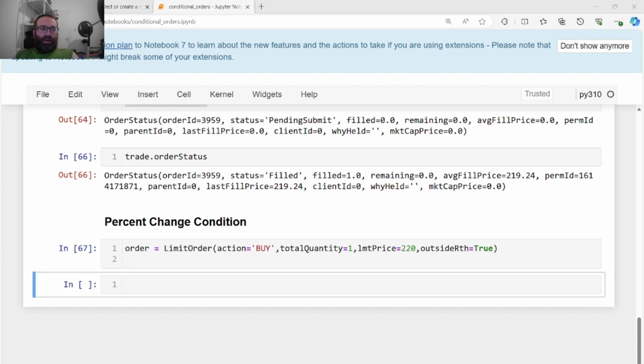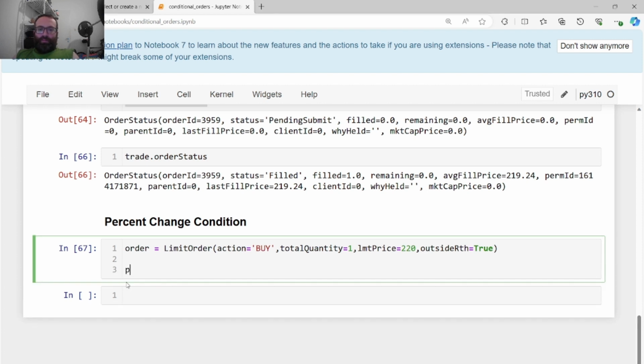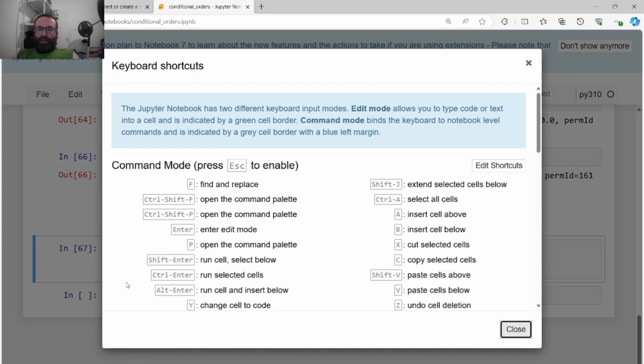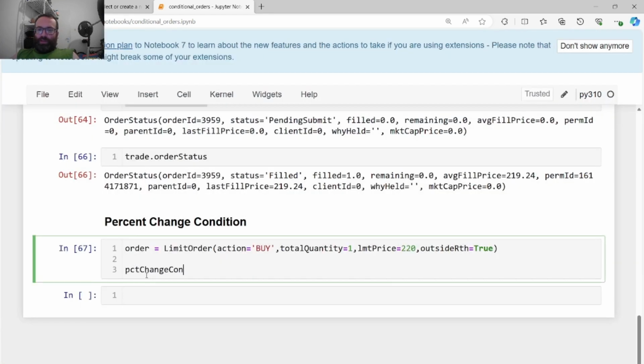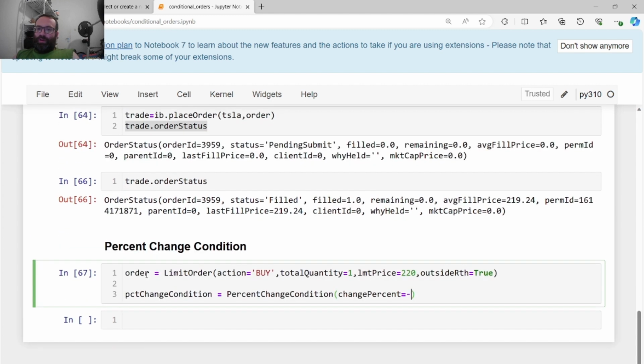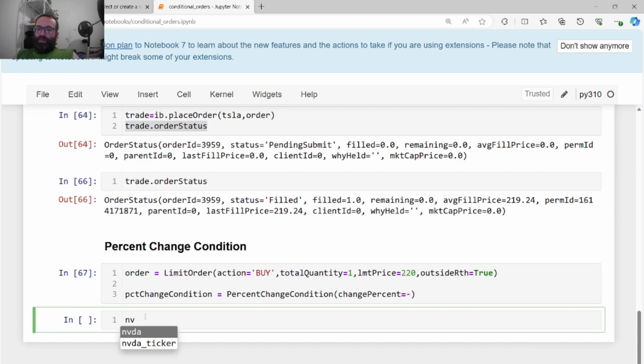So we can do something like change condition equals percent change condition. Change percent equals, so let's look at NVIDIA and see what's the deal with NVIDIA today. NVIDIA ticker dot close minus NVIDIA ticker dot close is yesterday's price, so we want to know the percent change.